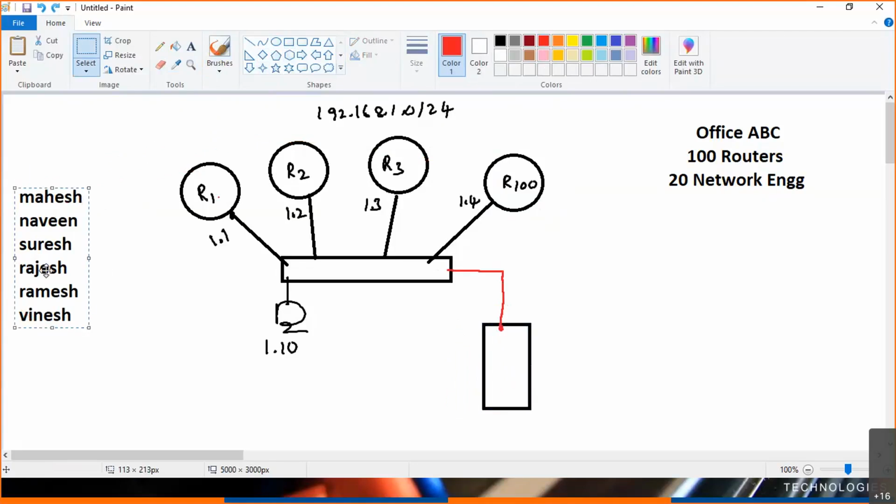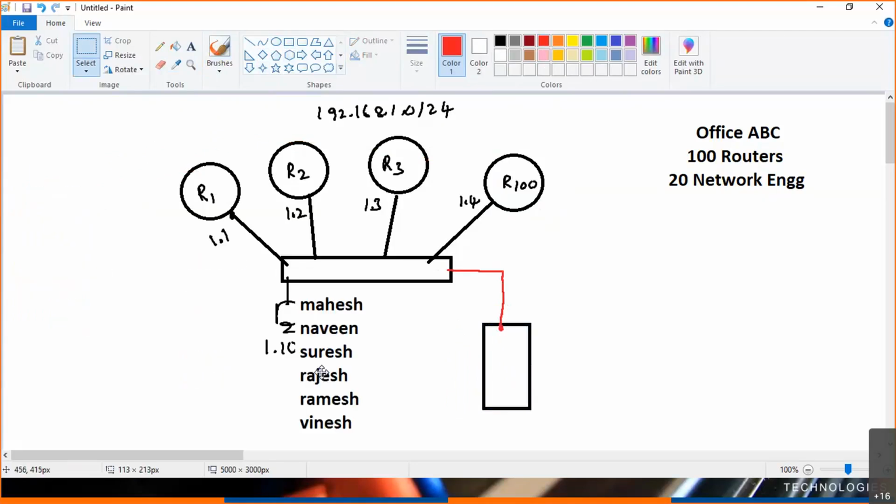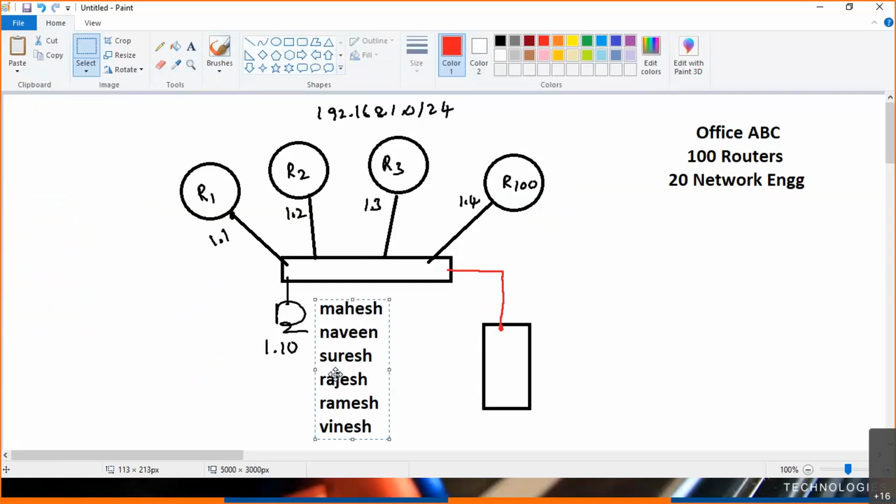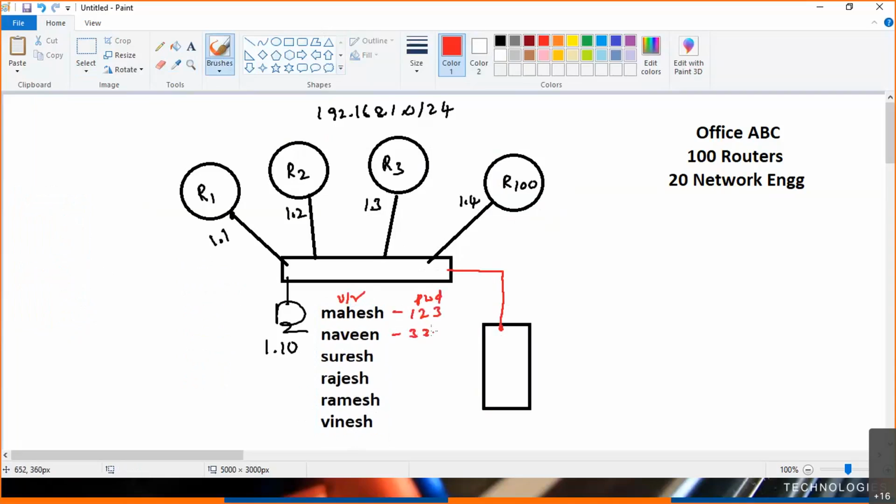All the usernames and passwords I have created in the external server. Say username and password, 123, 321. Just for example, I'm writing some passwords.